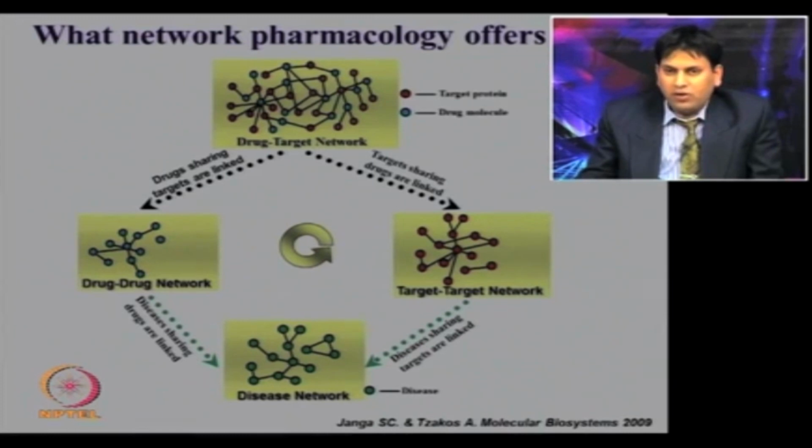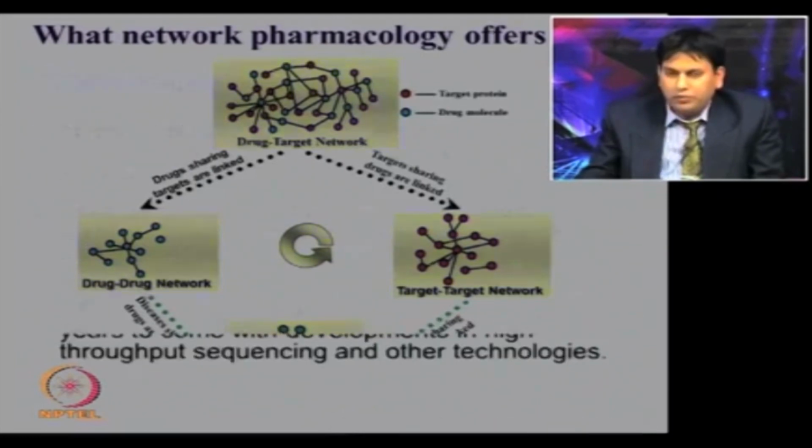If the drugs are sharing targets, can we start studying the profiles of the two drugs which are linked? Are they similar in structure? Are they similar in the final phenotypes? Or what are the common principles of these drugs which are connected to each other? Likewise, one can also study disease-disease associations by linking any pair of drugs which are used for the same disease. Likewise, one can study the target-target network to construct a disease-disease association network. So, these are some of the ideas where the field is moving to understand or even repurpose existing drugs for novel therapies.